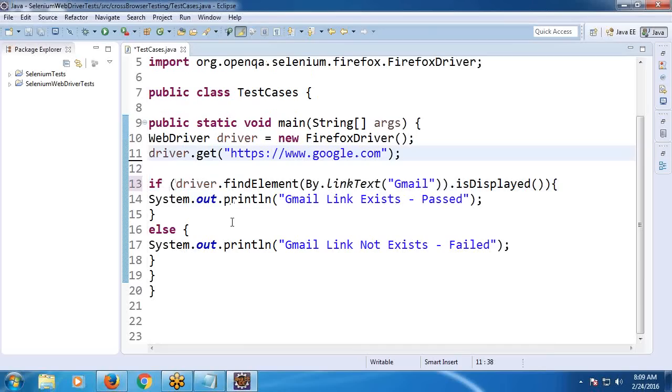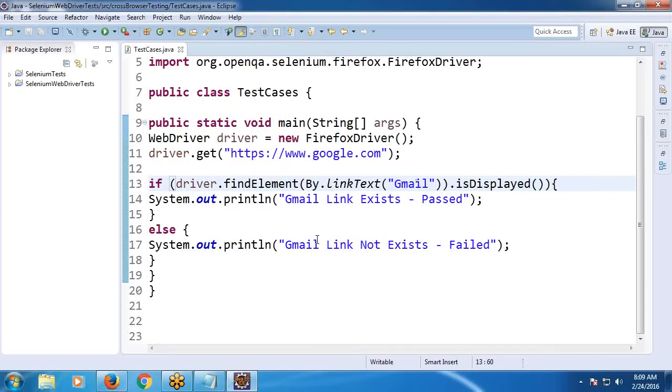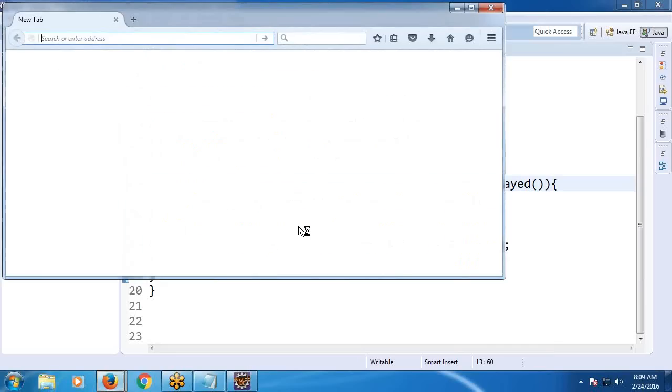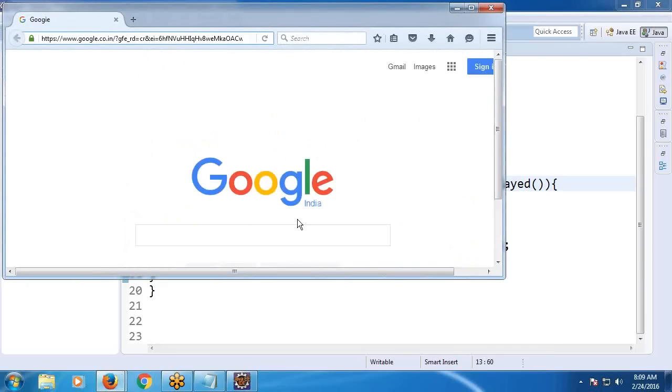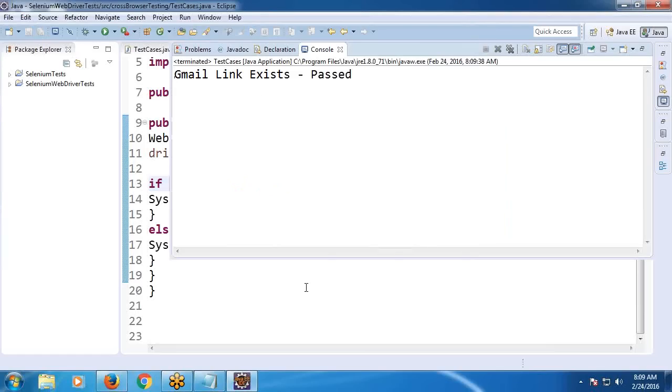Use double equal to only. Here we are not writing true, the default is true. This time execute. Observe. Passed.